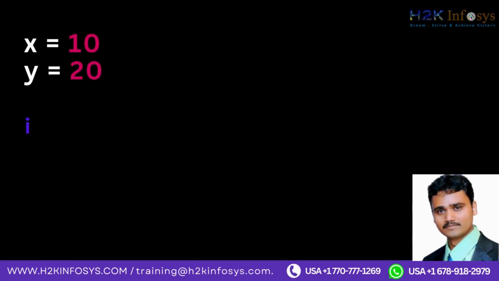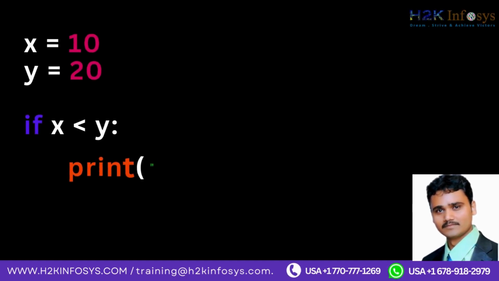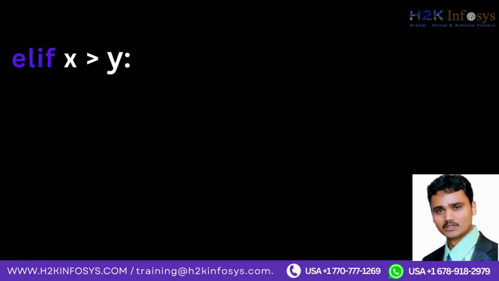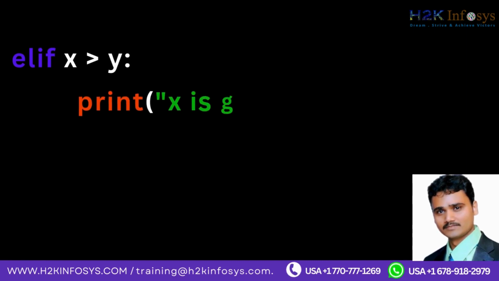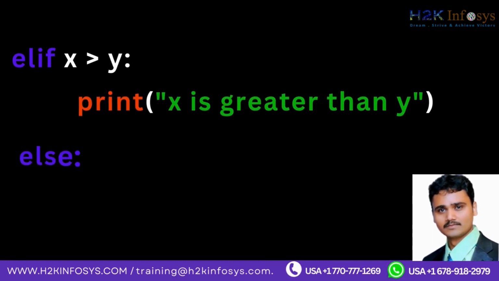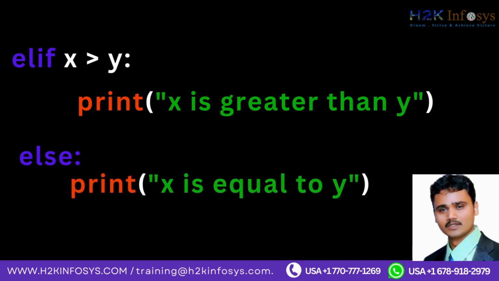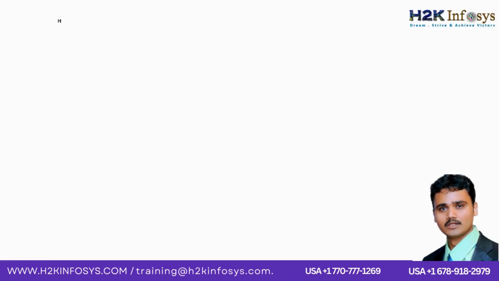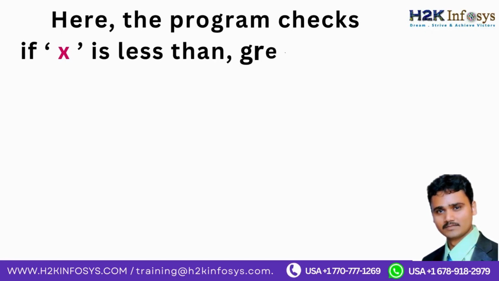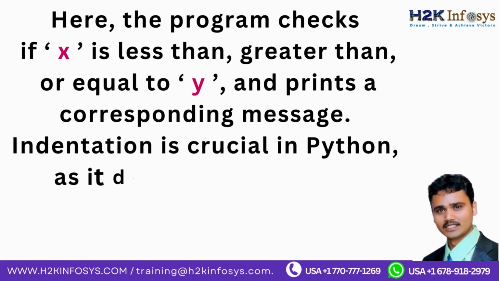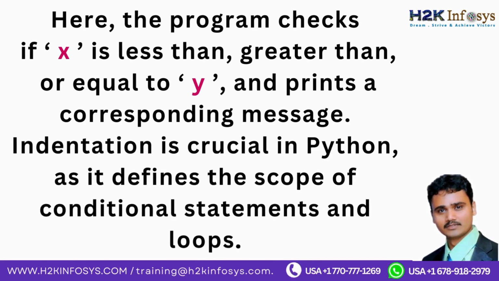x = 10, y = 20. If x < y: print "x is less than y". Elif x > y: print "x is greater than y". Else: print "x is equal to y". Here, the program checks if x is less than, greater than, or equal to y, and prints a corresponding message. Indentation is crucial in Python, as it defines the scope of conditional statements and loops.